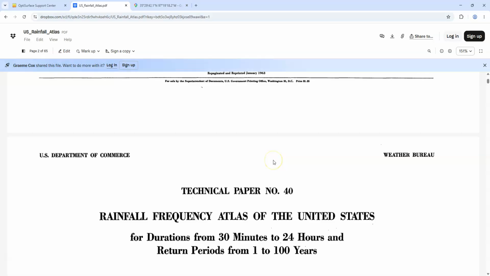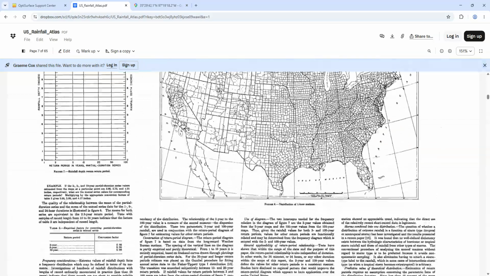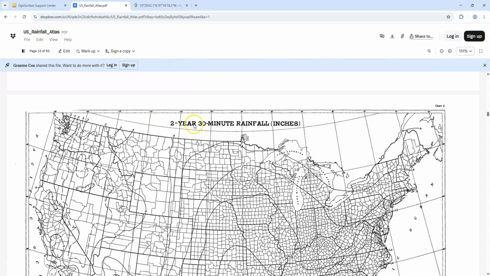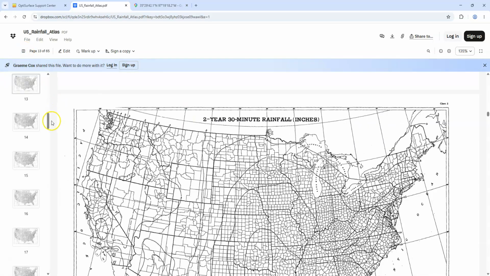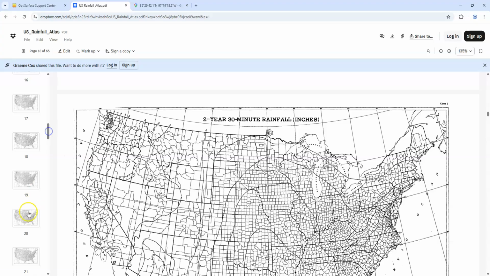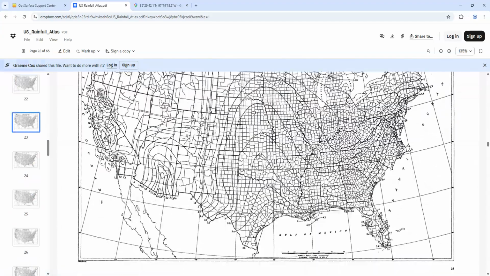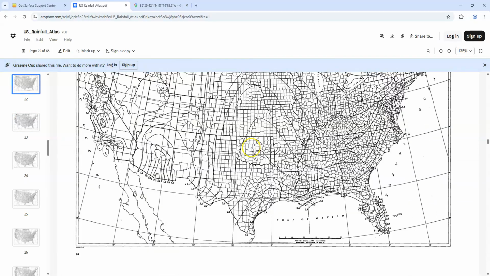It will open up the maps. What you're looking for is, we usually use a 1 in 10 year. I think that's around page 20. 1 year, 5 year, 10 year, 20 years.